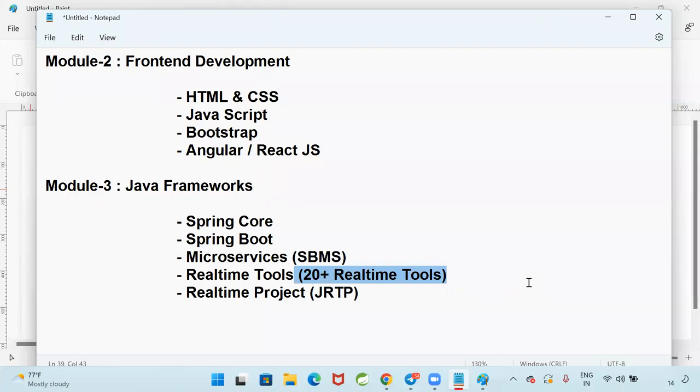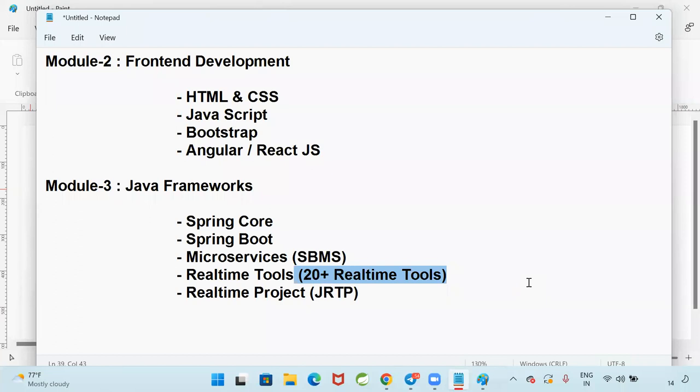Because we are learning so much. We are learning the real-time content. What people do in the company, the same thing we are going to do in our course. So now you have seen people got 20 lakhs package, 30 lakhs package, 24 lakhs package. What is the reason? Content, subject.